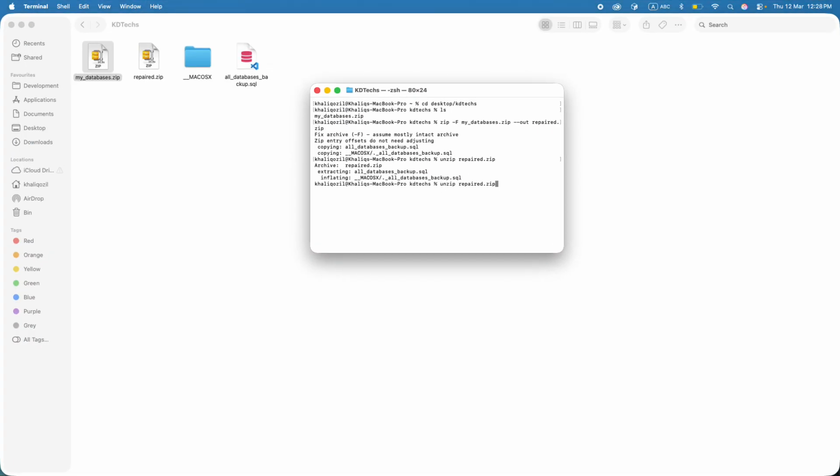The first one was zip -F my databases.zip with the -out option, which creates a new zip file out of the repaired zip. And the second one was just to unzip our repair.zip file. So it's all okay, we have our databases recovered, so you lost nothing.